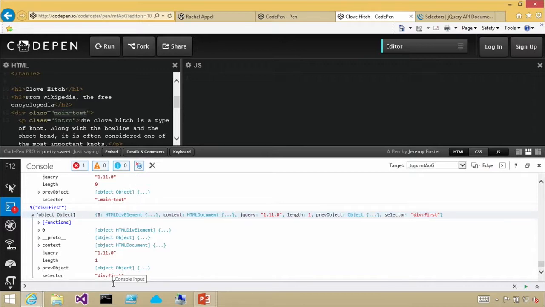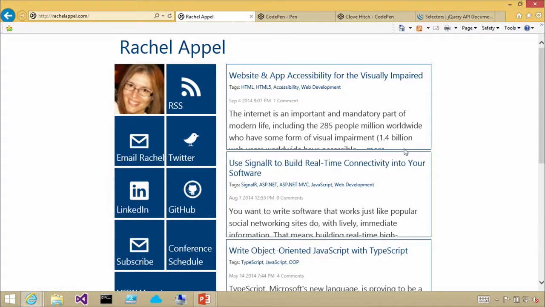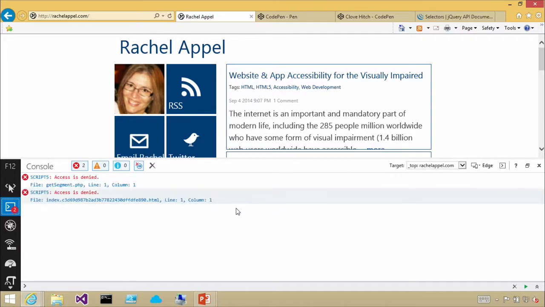And of course with jQuery, you can take any of these selectors and have multiple selectors in one shot as well. So I could grab multiple IDs and apply something to them, or multiple classes or a mixture of them, along with the navigation and hierarchy type of selectors. So you really get a nice robust choice in being able to mix and match these things to get to whatever you need to in the DOM. What I like to do is actually go to my own website here and play around too and see what's there.